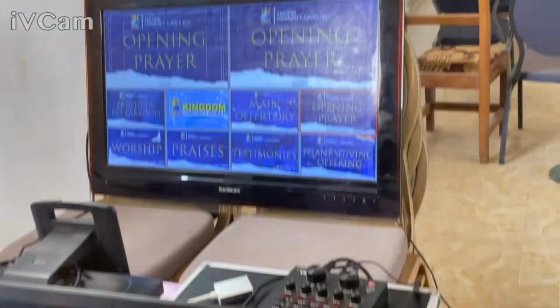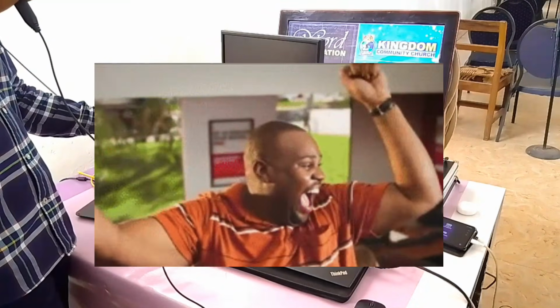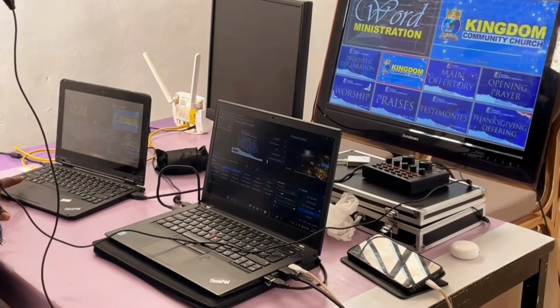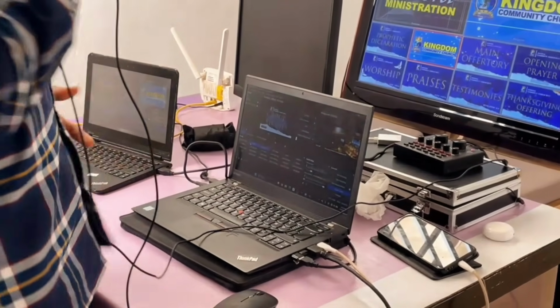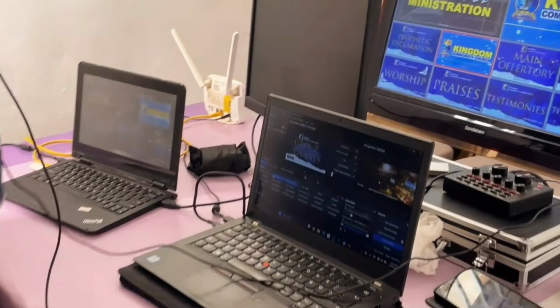Edit and loop it. Okay, so today we are going to do a full video on this kind of setup. Today we connected this computer to this one, and we project the output of this OBS to this one, then we project it to the main screen. Now today let me show you how I did the multi-view on that screen.